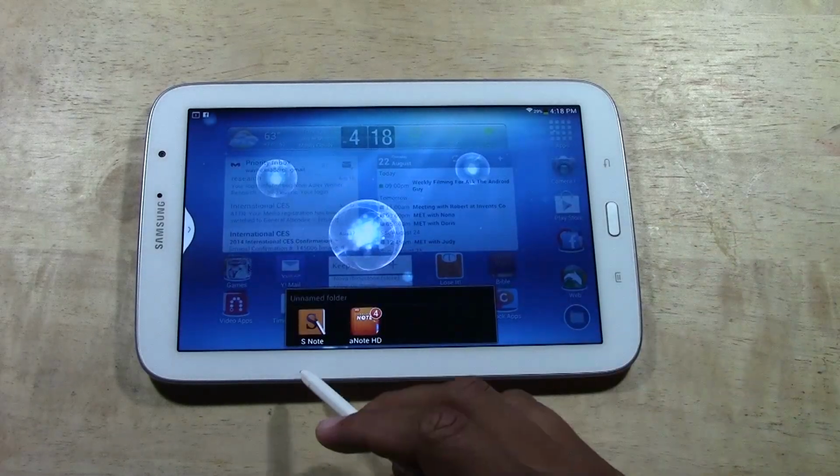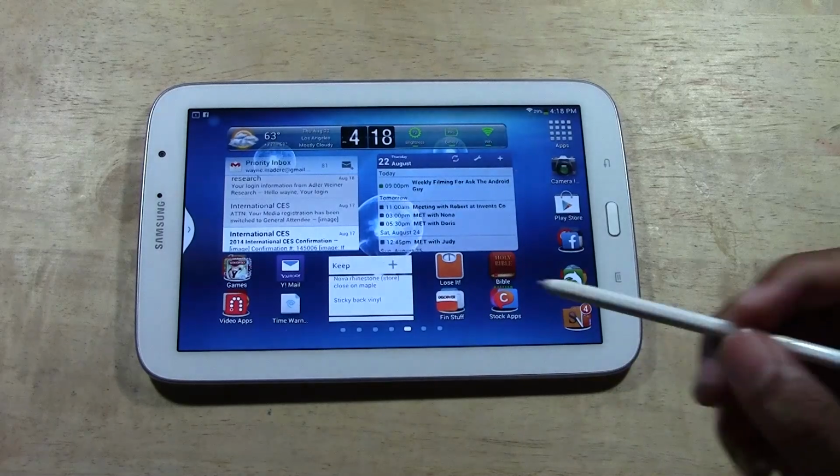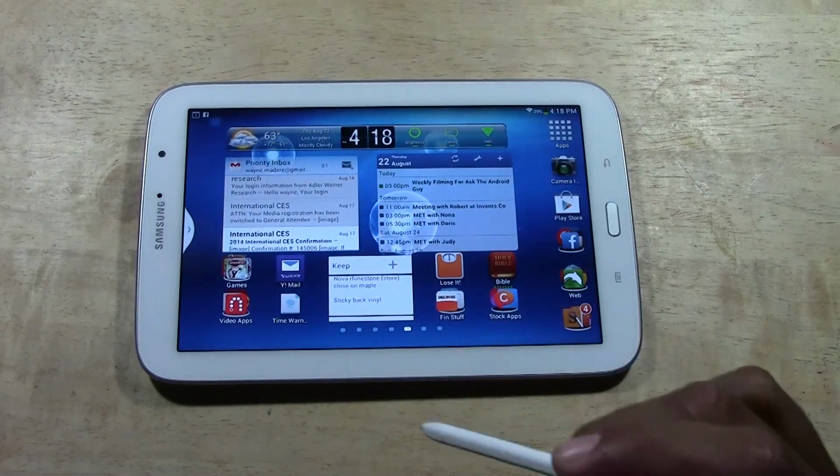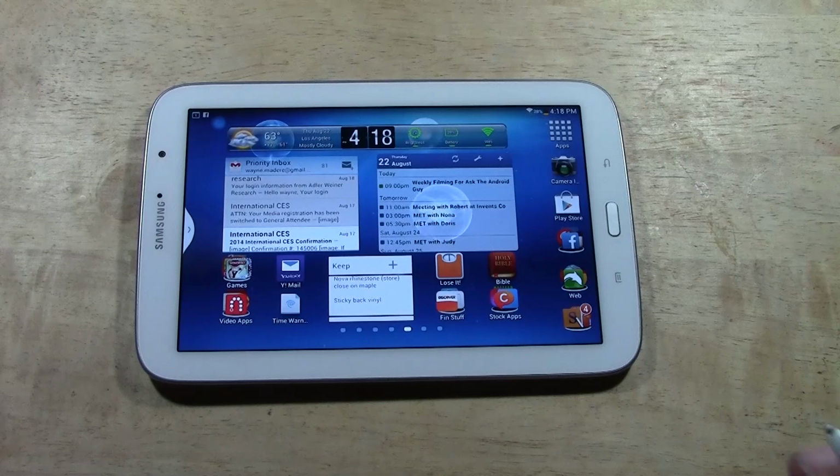It will come with S Note as well as A Note HD, and those are 2 great note apps that let you take full advantage of using the pen. Stylus as well, or the S Pen, I believe as it's called. Don't quote me on that. So I use those apps a lot just for productivity and taking notes for certain things.